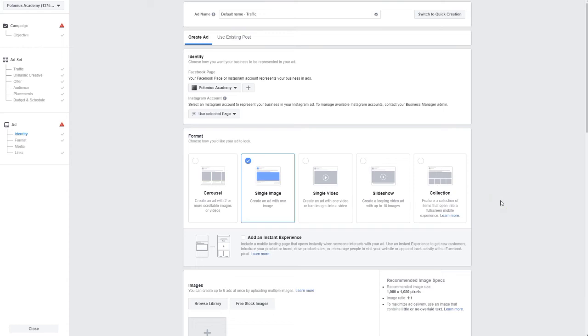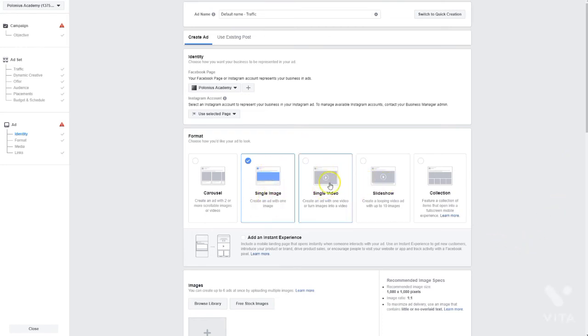So the image is not the ad. It's very important. You want a compelling image that makes people stop and look, and then the ad is in the copy. It's in the text. I see a lot of people trying to do Facebook ads, and the text is almost nothing. It's a couple of lines, and they try to squeeze in as much text as possible, but stay within 20%. And that's just not how Facebook ads work. That's not good practice for Facebook ads. So we'll probably end up using this for our example today.